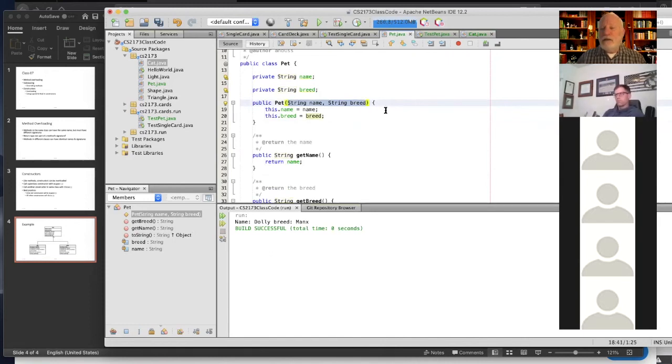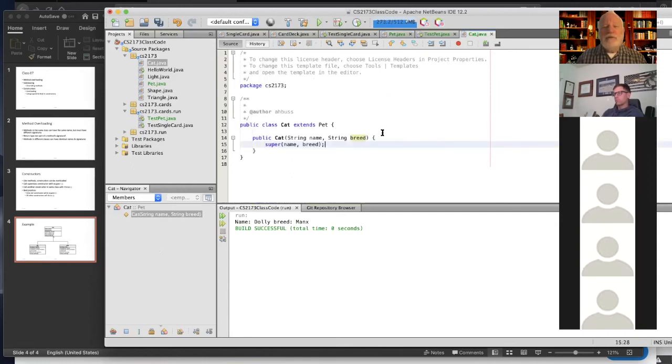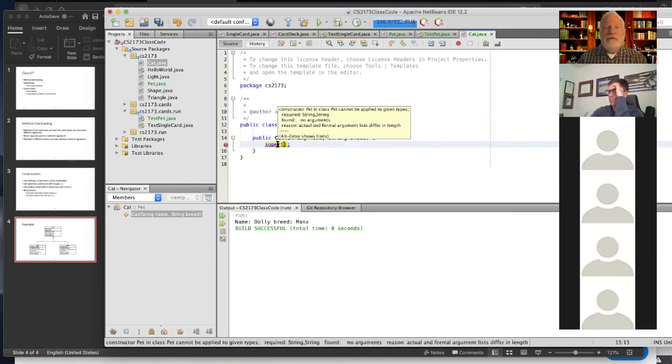Okay, when I call a constructor or any method, I need to give it the right arguments. So the pet constructor requires a string and a string. So here I've written a constructor in the subclass that also has a name and a string and a string. And my first call is to super, passing the name and the breed. I can't just do this. See, if I do that, it says cannot be applied to given types.